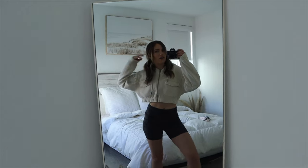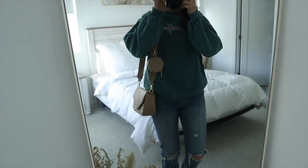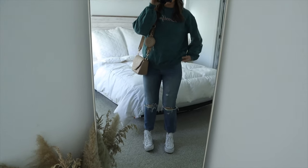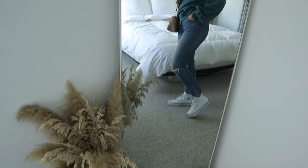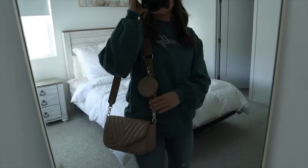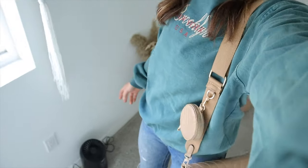Now I'm going to put my outfit on for my lunch date with my friend and show you guys what I decided to wear. This is what I'm wearing to my lunch date: just this sweater from Urban, Levi's jeans — I think I got them from Urban too — and my favorite high top Converse. That's my OOTD, and I'm wearing this purse I got from Amazon for like $15. I'm so obsessed with this outfit, it's so cute. All right, time for lunch!